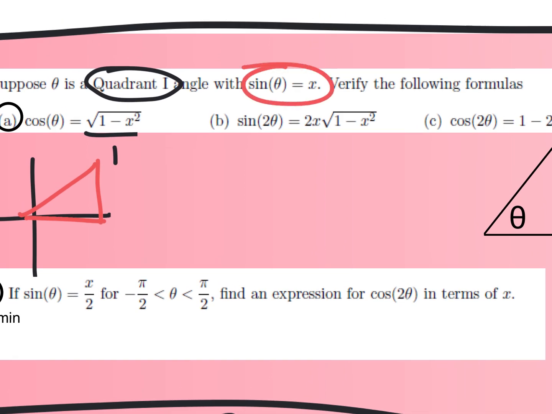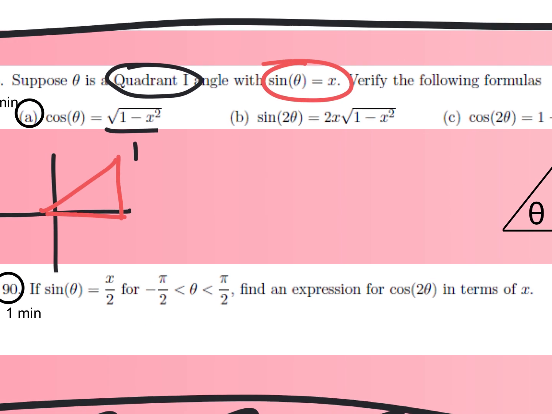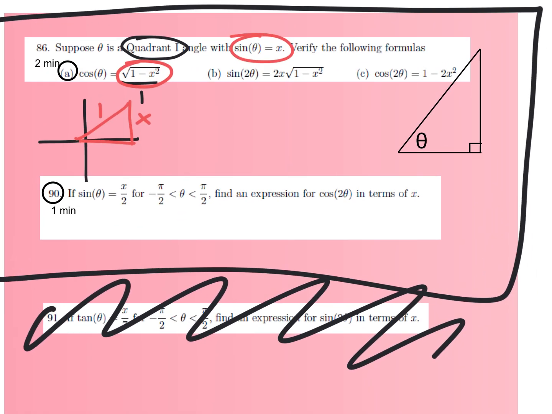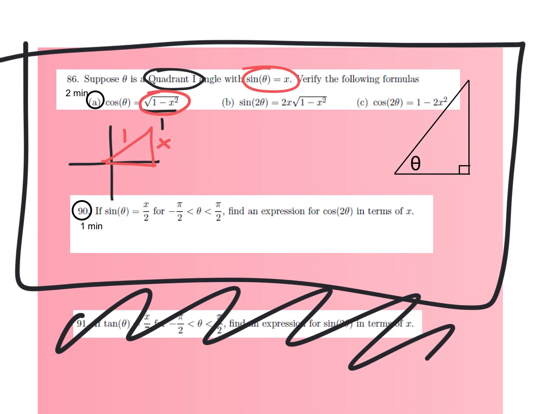And it says sine is x. Ooh, that tells you something. Sine is x. Sine is opposite over hypotenuse. And then I think you'll figure out how that all fits in really nicely. Okay, so moral of the story. These will be a really good, powerful review that you should do if you really want to do well in this chapter. And this is the moment where you decide, am I going to get the B or am I going to get the A? Because if you take the time to battle through this and remember how this works and you look at the key for it, you'll be in good shape to get that A.